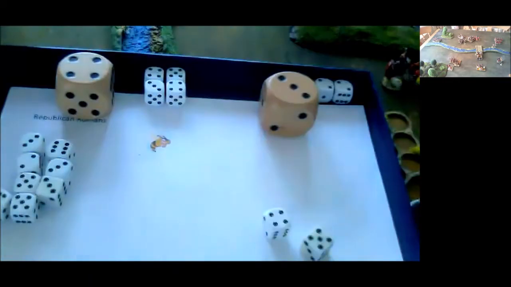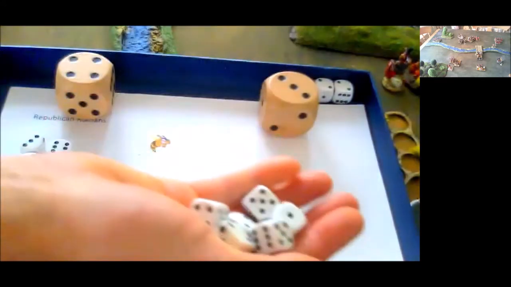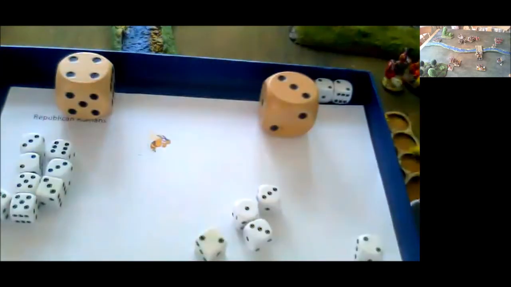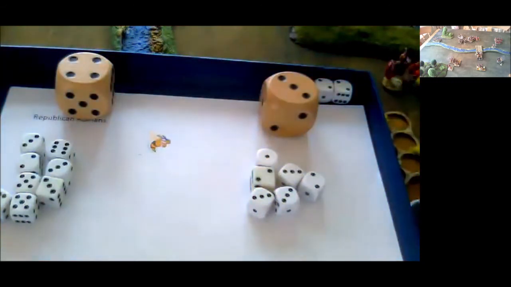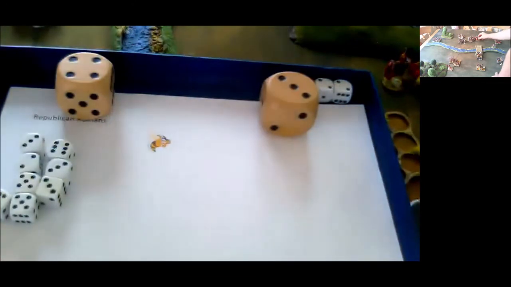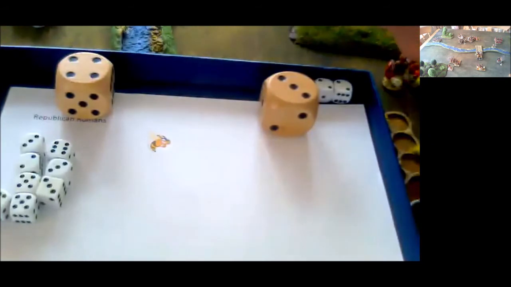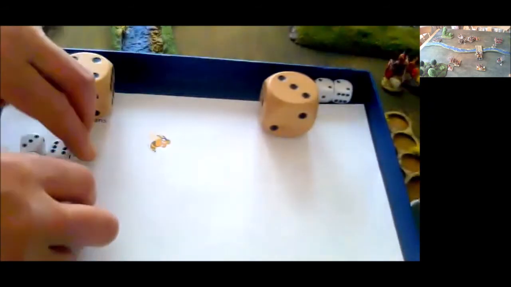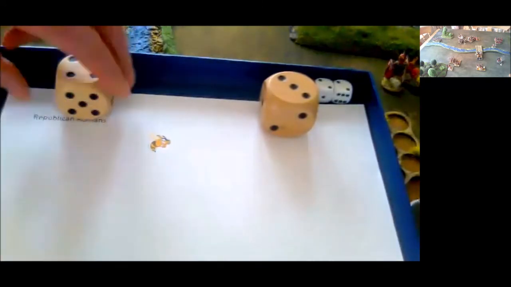Two hits. Roll the saving also the four defense dice. Didn't save a single one. I lost two. And another dice. Good Lord. That's a bit unexpected. Isn't it? Well, here we go. Here's the more. This is what I would like to be more unexpected.